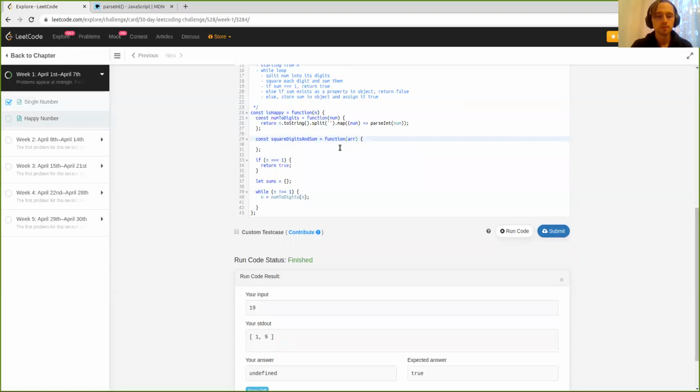Let's run this on arr. So I'm going to use reduce to add them together, and we're going to need to use map to square them. So let squares equals arr map num, num times 2.